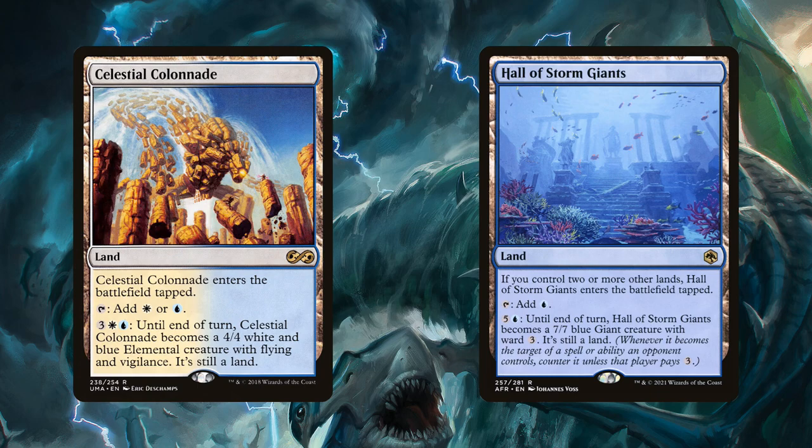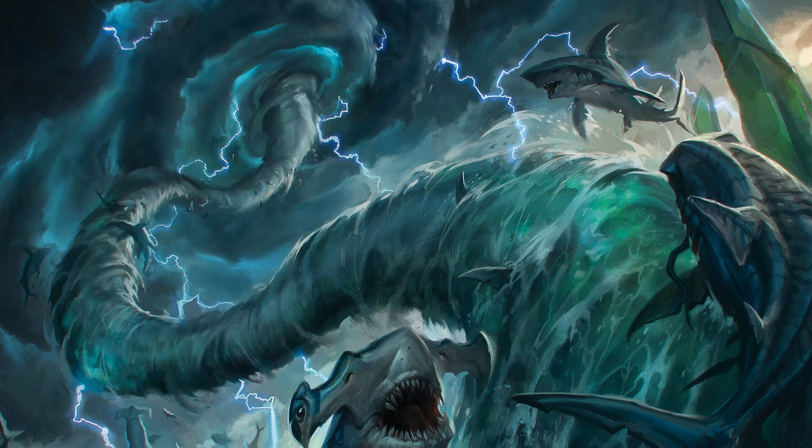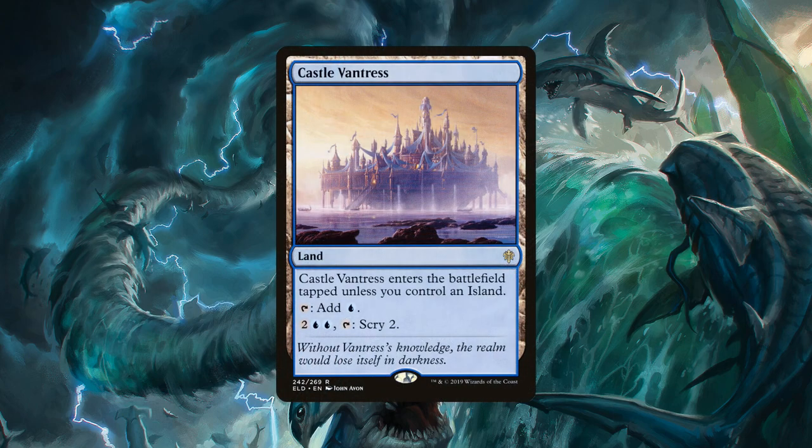Both of these animate into large creatures. The first is a 4/4 with flying and vigilance, and the second is a 7/7 with ward. So these are just win conditions in the mana base, right? You can win the game with your lands once you've taken control of the game, basically. So there you go. Also in the mana base, Castle Vantress, relevant.